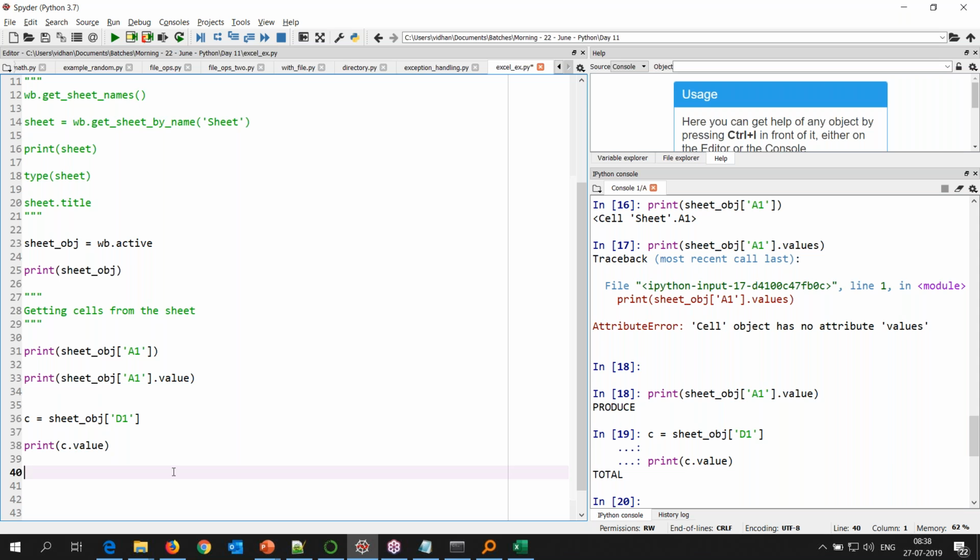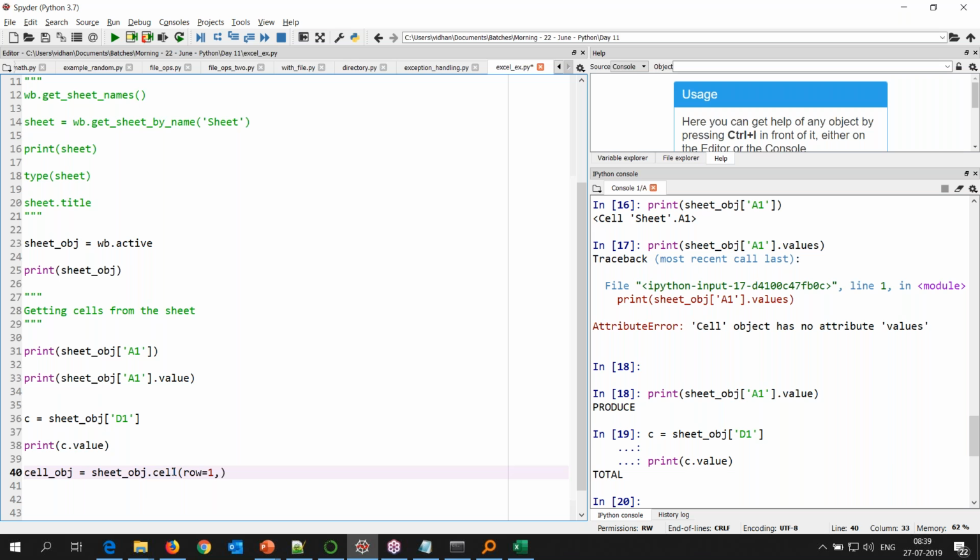You can get it in another way also. Another way of getting it is you can create a cell object. Let's call it cell obj. You can create a cell object, which obviously will be accessing via the sheet, and then you can call the cell, and then you can mention the row and column which you want to fetch.